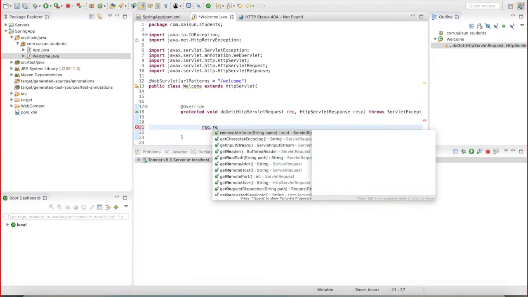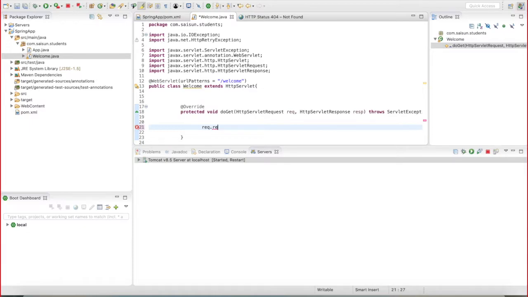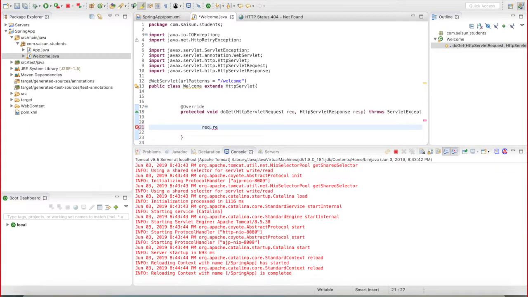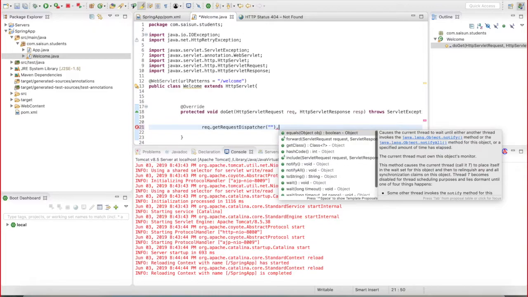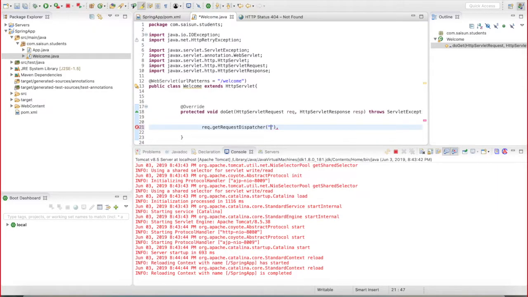but we need to define request dot request dispatcher. First of all, you can use one thing.